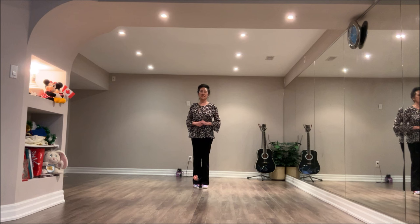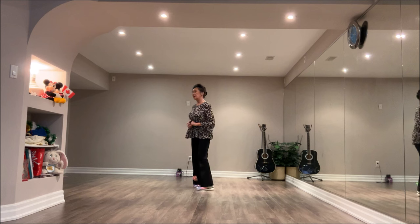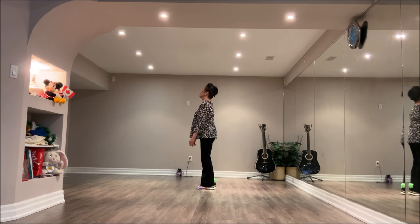In this dance, there are three restarts. The first restart happens during wall two after 16 counts. I'm facing 12 now. Wall two starts facing the 3 o'clock wall. You dance section one and section two.